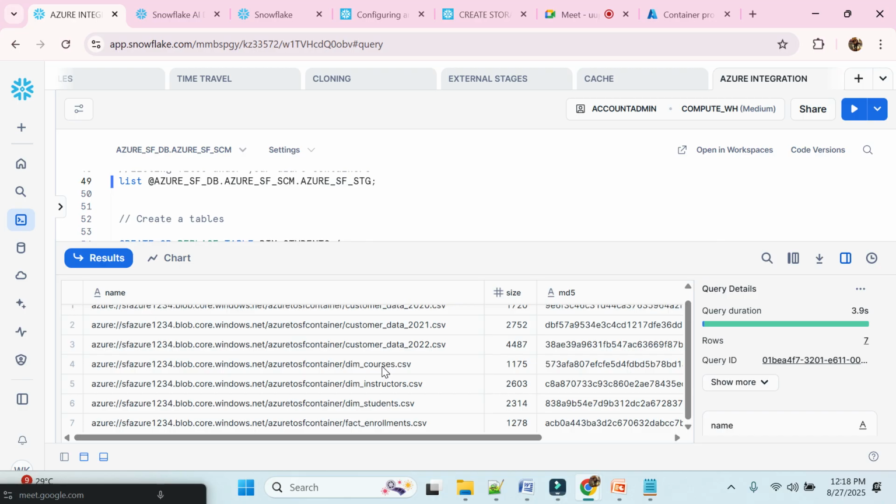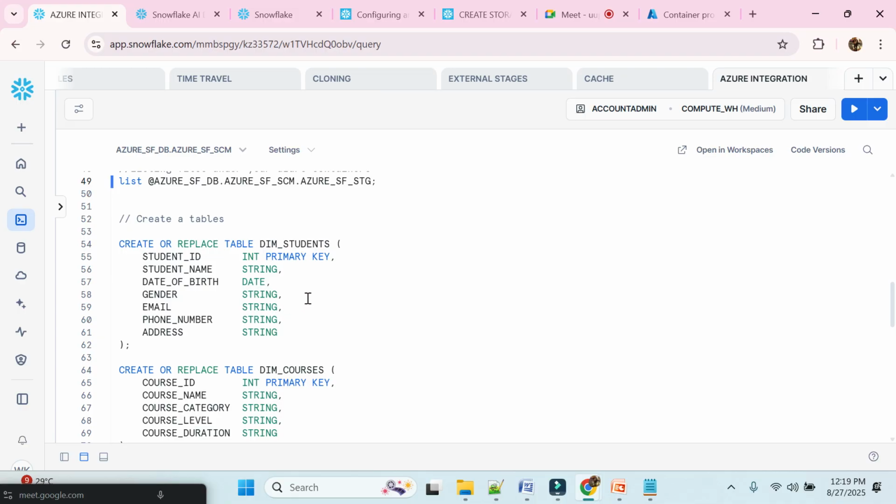Azure team will provide the column names. Azure team ఏం చేస్తారు? ఎప్పుడైతే లోడ్ కాగానే బాబు స్టూడెంట్ ఐడి ఉంది, స్టూడెంట్ నేమ్ ఉంది, డేట్ ఆఫ్ బర్త్ ఉంది, జెండర్ ఉంది, ఈమెయిల్ ఉంది, ఇవన్నీ ఉన్నాయి. సో యూ హ్యావ్ టు క్రియేట్ ద టేబుల్ ఇన్ స్నోఫ్లేక్ అని వాడు డేటా ఇస్తాడు. If you don't know, you can ask the column names with the Azure team so that he will provide. But they don't provide data types. It's your duty to take the proper data types. Okay, we have discussed data types.